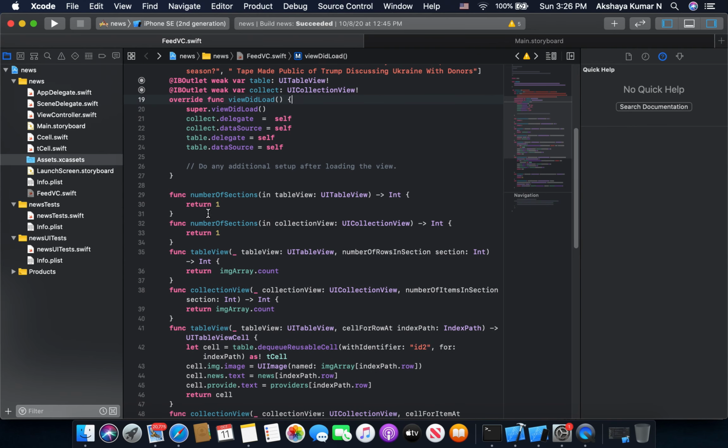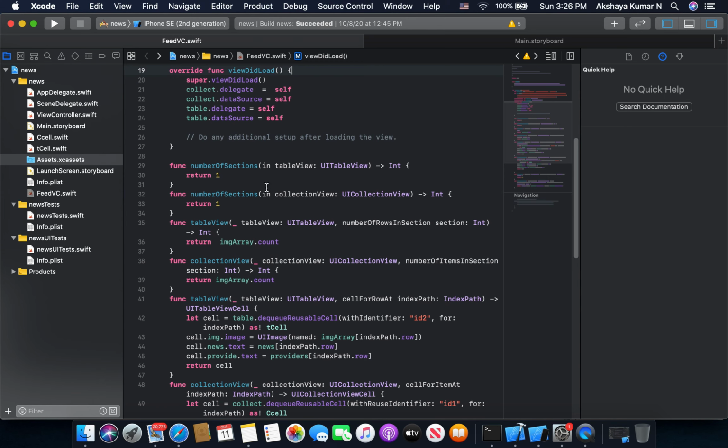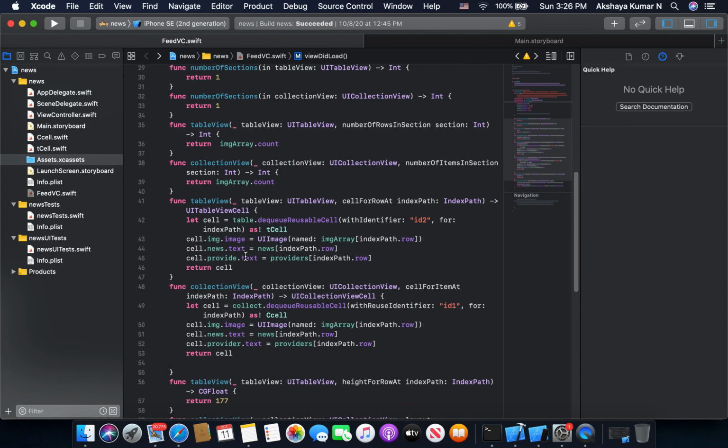And we have number of sections in table view, number of sections in collection view, number of rows in table view, and number of items in collection view. I declared them using our image array's count, and we set up our cell here.